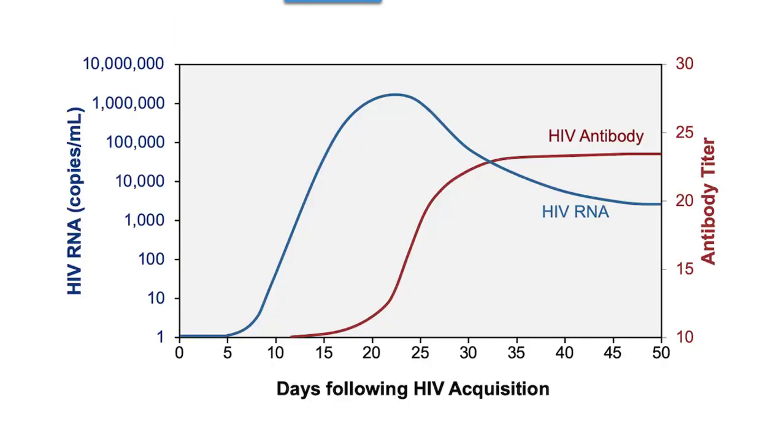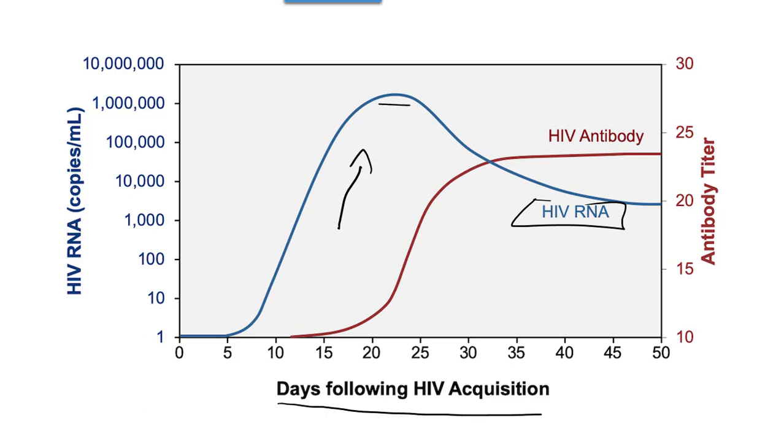Remember I told you last class, pictured in blue here, HIV goes through many stages of infection. This is days following the acquisition of HIV. With HIV infection, about 10 to 14 days in, we see a really high spike in viral load, pictured in blue here. The viral load shoots up really fast. The body takes a few days, maybe a couple weeks, to be able to respond to this high viral load.